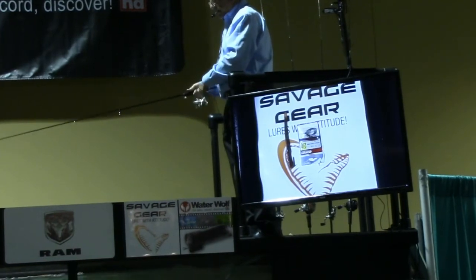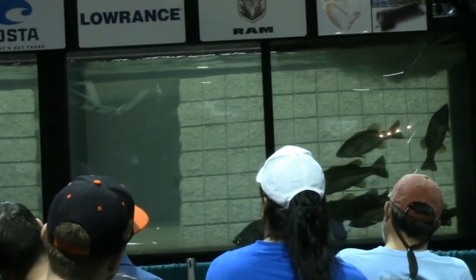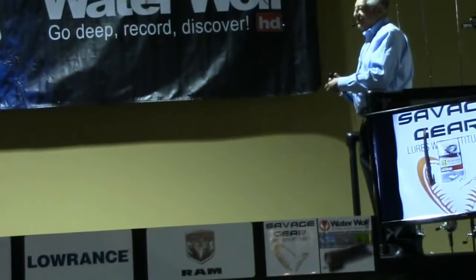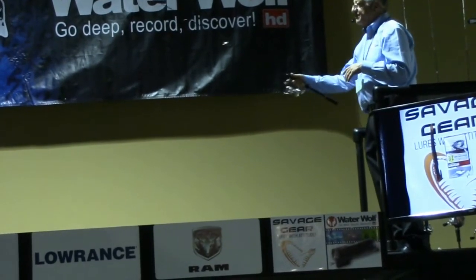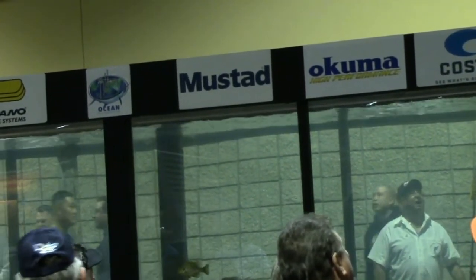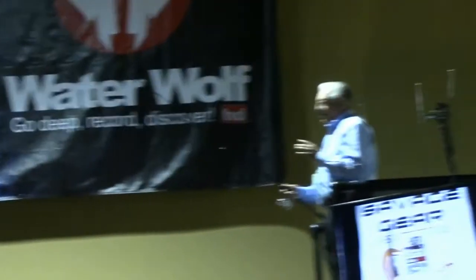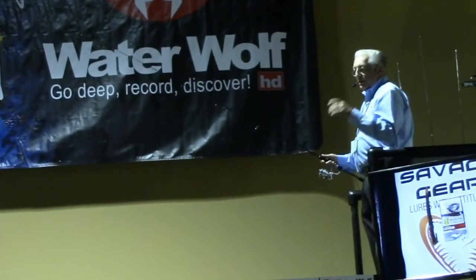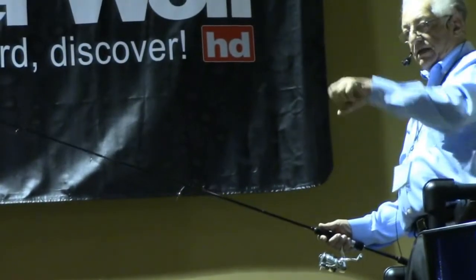Let it just sit on the bottom. A lot of times I'll just let it sit and I'll just kind of move it like this. I call this nail worm fishing, and at this time of year it's deadly. And it's just going to get better and better. You throw that out, let it go to the bottom. There's a lot of ways to fish it. I like to shake it on the sink. I'll catch a lot of fish suspended doing that. When I'm shaking it, you're watching my tip. That's what I like about my rods. See, when I was doing that, as I was setting it, that worm was sitting like that, and that's when they'll grab it.